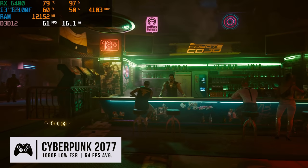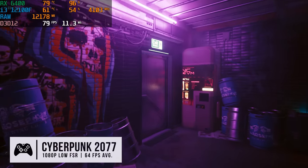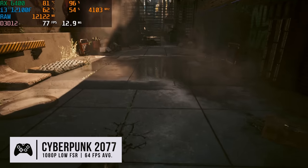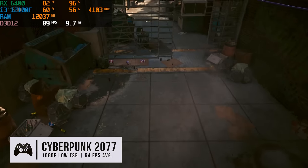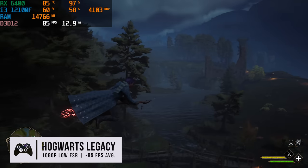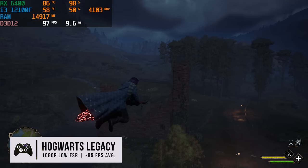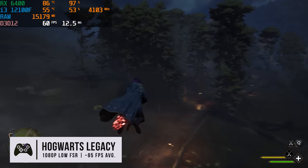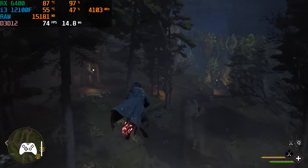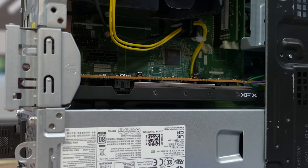All right guys, we just got done benchmarking this cheap little office PC that we've upgraded to around $400 give or take, and overall it did really well. Obviously the temps were a little bit hot on this GPU since it's right up against the power supply, but it never did overheat and I would trust it. If you are playing some more intensive games, just take the side panel off and you'll be good to go. That is the only downside with this sort of cheap $400 easy-to-build gaming PC. It is cool to see these things coming with 12th Gen Intel processors — the i3 with its really good core clock speed — and it is Gen 4 as far as we know. Gen 4 does help this RX 6400 reach its maximum potential.